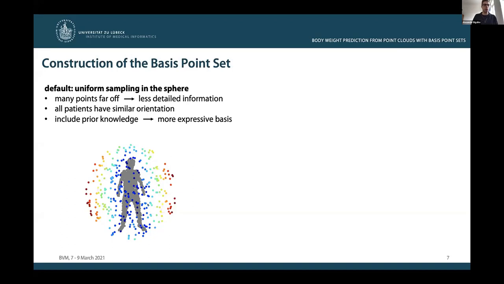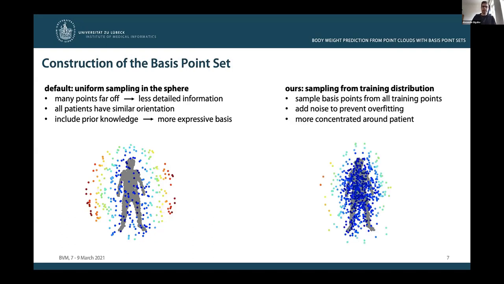In a more generic setting with diverse inputs of different rotations and shapes, such a basis is certainly very useful. However, in our case, we know that all inputs have similar rotations and similar shapes and thus occupy similar regions of three-dimensional space. In our work, we propose to include this prior knowledge about the input distribution into the construction of the basis point set in order to achieve a more expressive basis which can capture finer details. To realize this, we suggest to sample the basis points from the distribution of training points. More specifically, we unify the points from all training clouds in one huge cloud and then uniformly sample the basis points from this huge cloud. As this basis alone is prone to overfitting, we subsequently add noise to each of the sample points. This results in such a set of basis points which is much more concentrated around the patient and can thus capture much finer details about the shape of the input cloud.